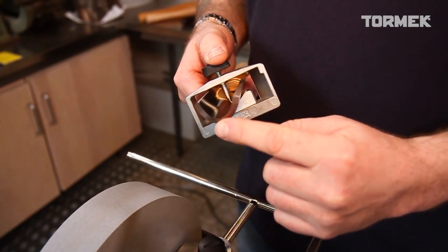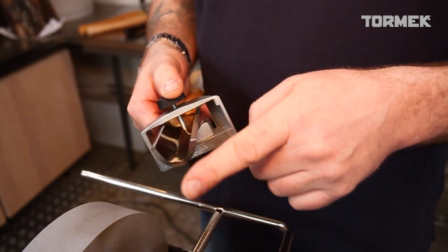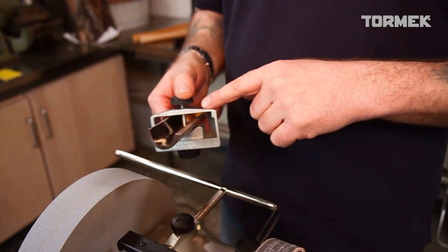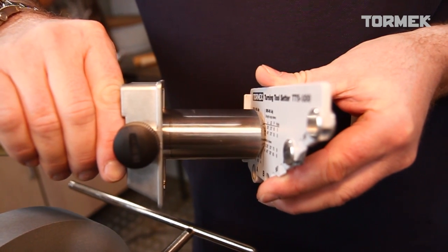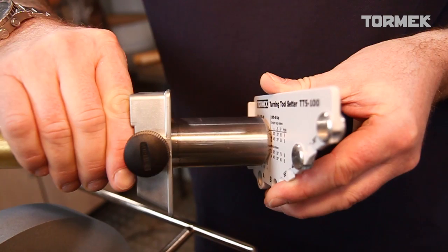It's often seen where people over-sharpen at the front too much, and this creates a bad shape on the front of the tool. It will still perform, but not as well. In the jig we keep a nice true surface. If you put it up against a flat area such as this, you can see that you can't even get a pin through the gap on the front — so this is perfect.